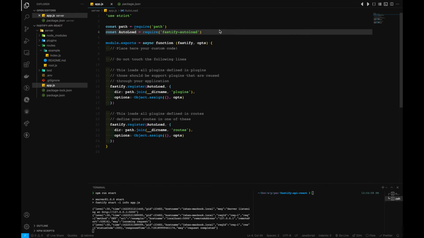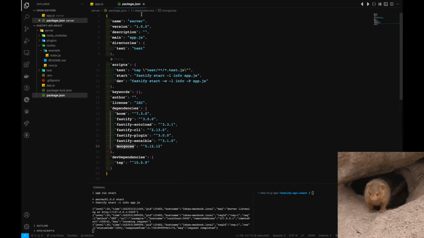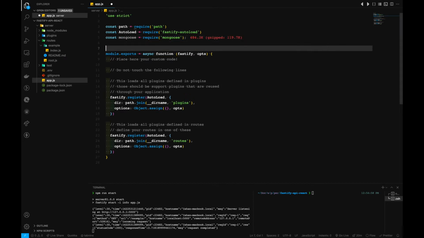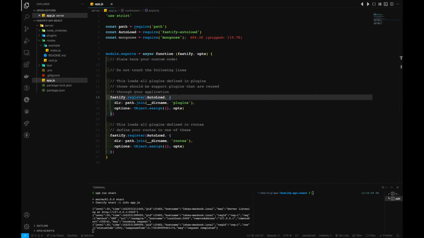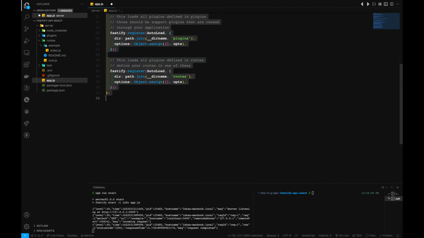After we have created a new cluster inside of MongoDB Atlas, we need to connect our application with MongoDB. For that one, we have already installed Mongoose, which you can find here inside of the package.json file, and we will have to import Mongoose here inside of our application. So I will just import Mongoose right here, and also add a try-catch block where we'll be connecting our application with MongoDB.